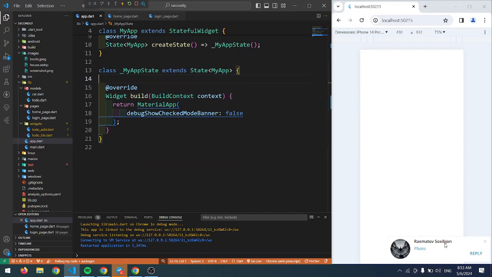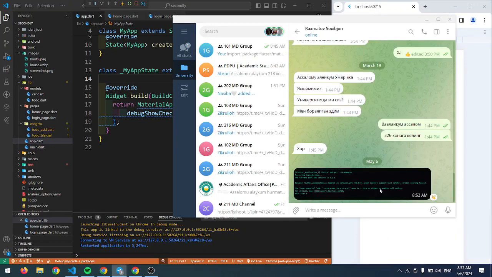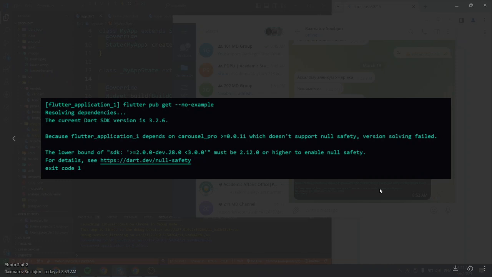What's this, Sahibjan? Yeah, that's your problem, you see, because the Flutter application depends on a package version more than 0.0.1. It doesn't support the null safety version.